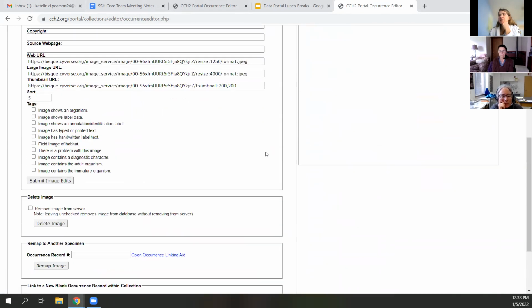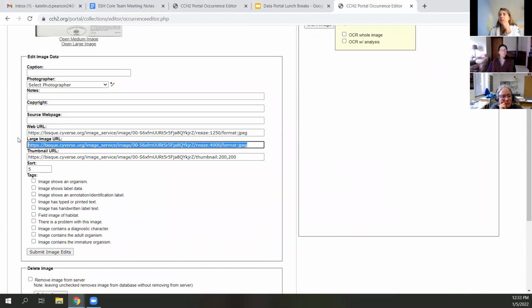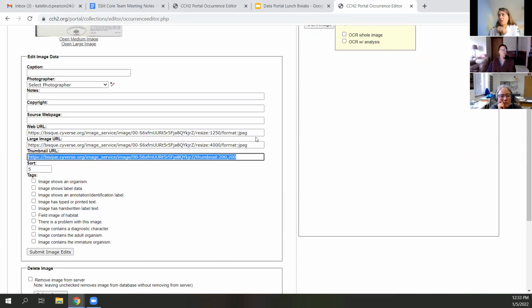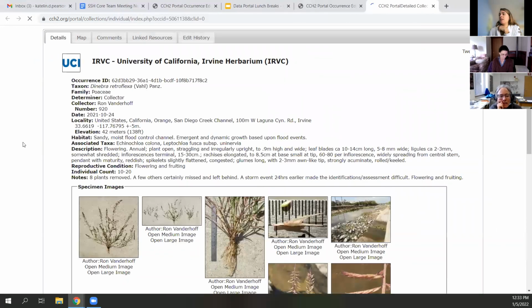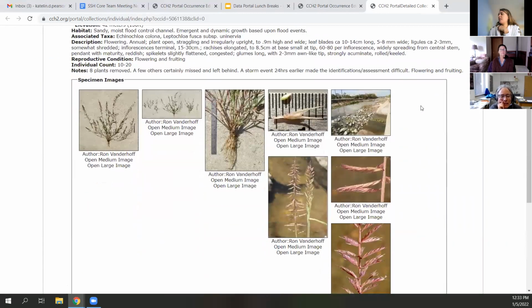Yeah, so if you put things in Cyverse, here's the BisQue URL that it comes up with. Remember, BisQue is the funny utility that makes the URLs. And then it creates several sizes for us. So it's very convenient. This will just give us this URL for the thumbnail and also for the web URL and also for the large. So if you put it in Cyverse, then it will automatically create these other sizes too. And that large one must be 4,000 pixels tall or something like that.